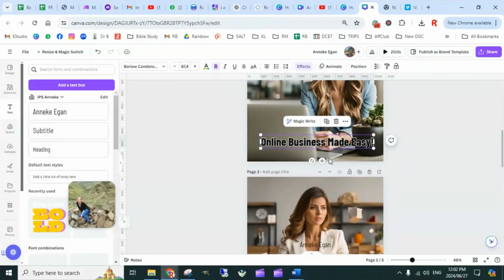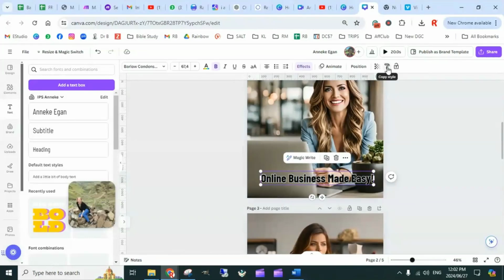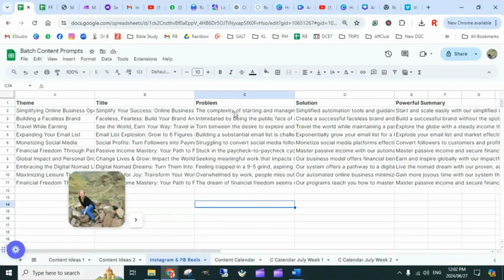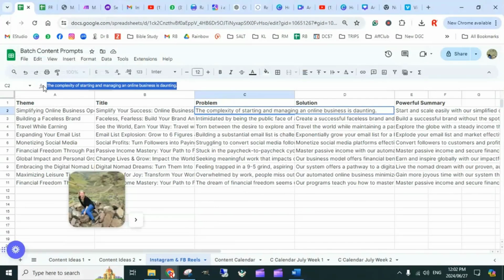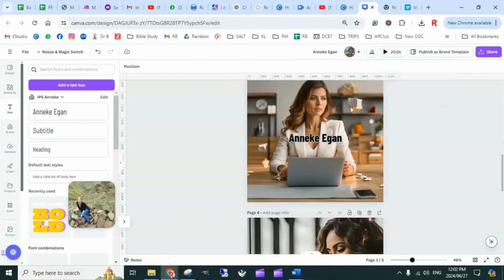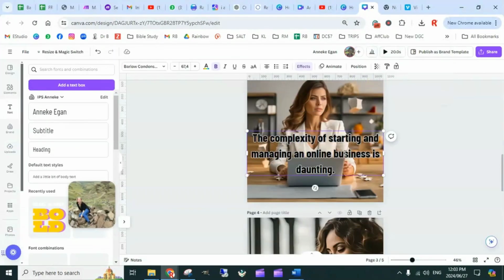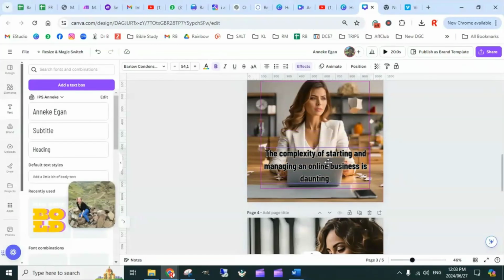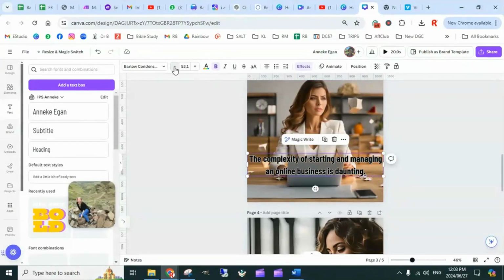I can actually already do this now. Just copy the style and put it in there, and I can go back to my third one, copy it and paste it in there, and maybe make it a little bit smaller to start with, and even a bit smaller, just so that I stay within the parameters of that red block, right?